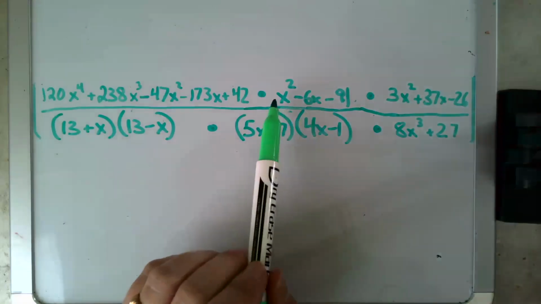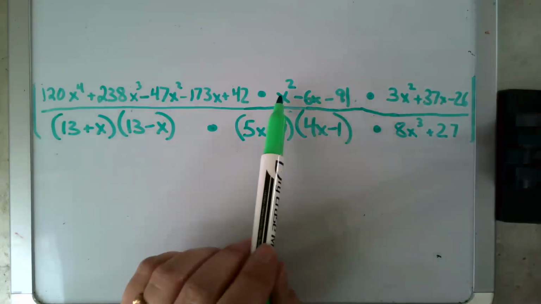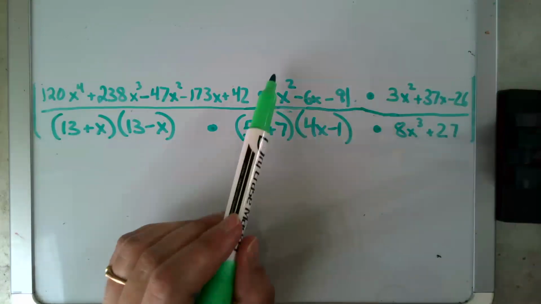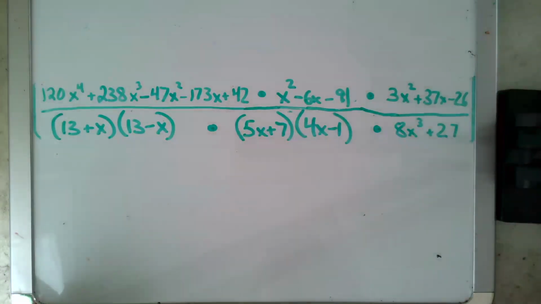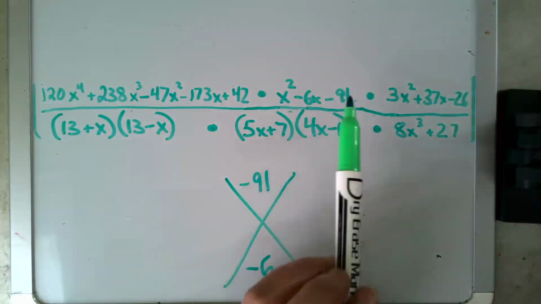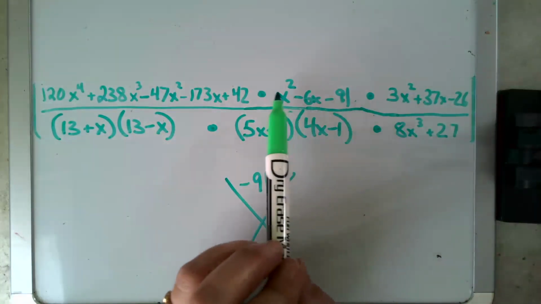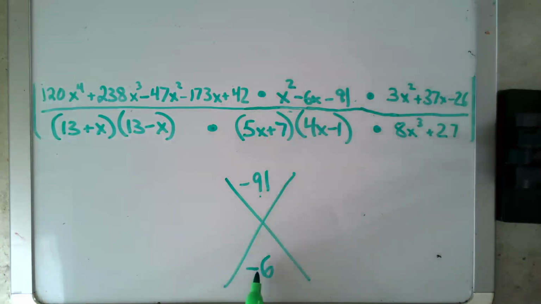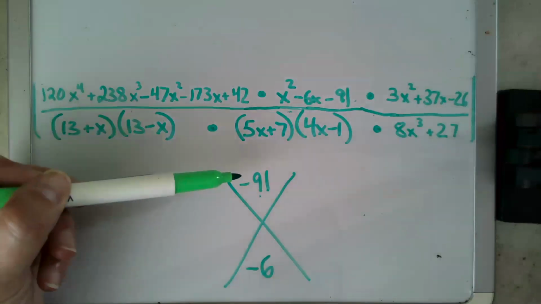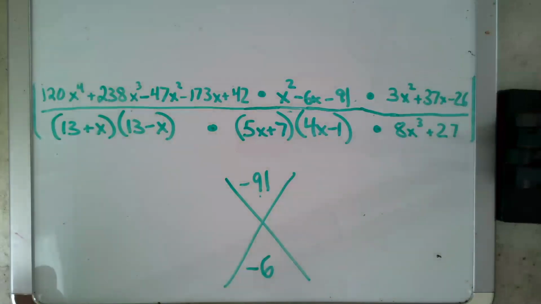Okay, now I'm going to take a look at this quadratic that's on the top here, x squared minus 6x minus 91. I do not have a coefficient of my x squared term, so I'm just going to use the x method. To remind you, and if you aren't familiar with this, go check out this video. The x method goes like this. Up top goes my c, or technically my ac, but a is 1 in this case, so that's 91. What goes down below is my middle term, my b, my 6, and I'm asking the question: what multiplies to 91 and adds to negative 6?